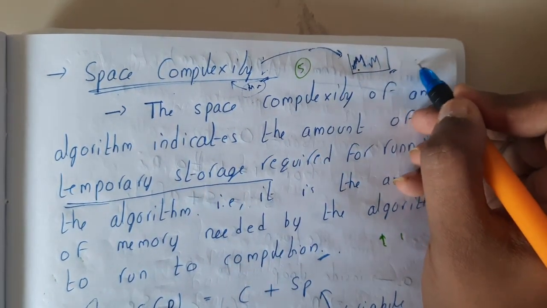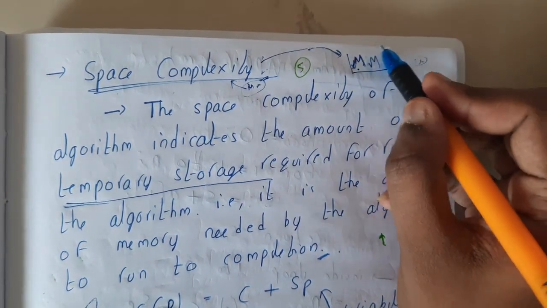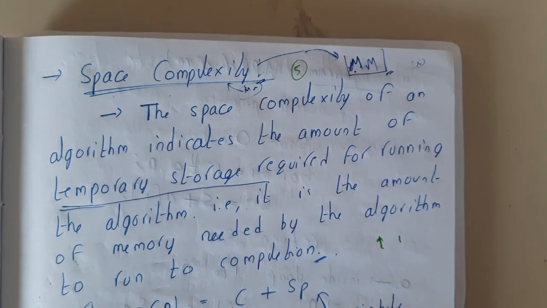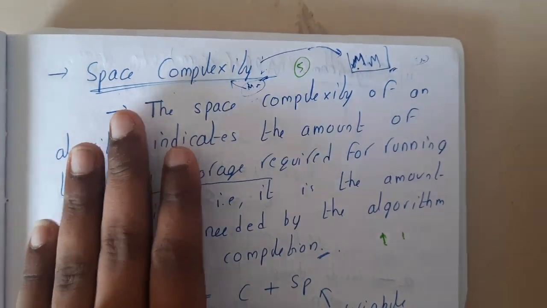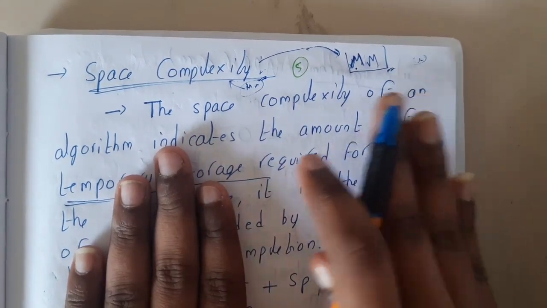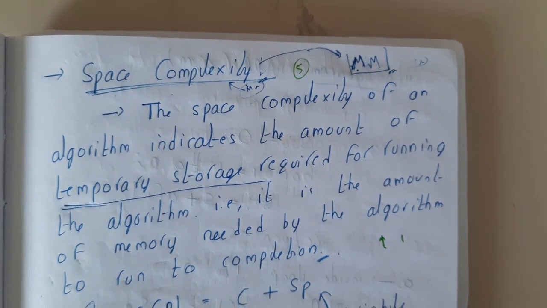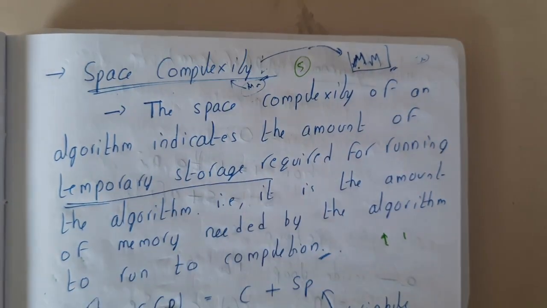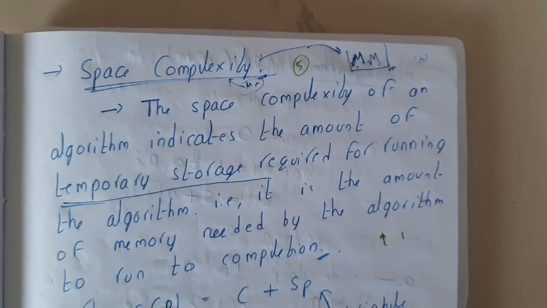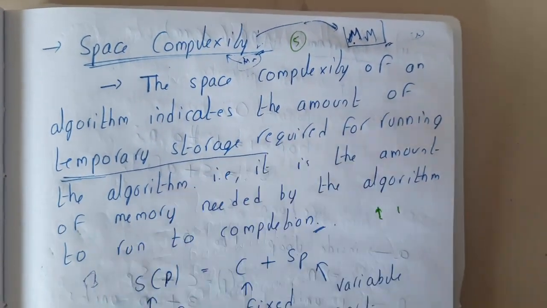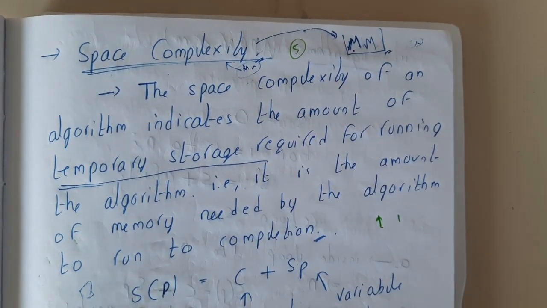Don't consider it as secondary memory, because secondary memory is just a storage to store the data, whereas main memory is where the programs are executed and everything is done. Space complexity is not so important when compared to time complexity. Time complexity is really important. In our further lectures we'll be continuing with time complexity, where space complexity is kept aside because it's not widely used nowadays. It is used for projects and everything, but time complexity is the most important.